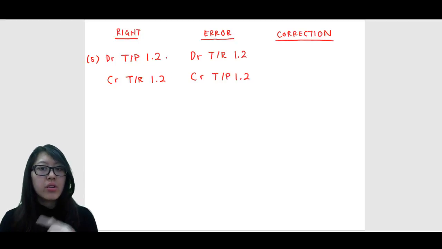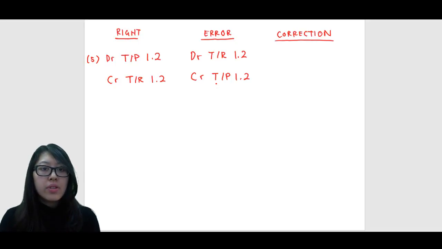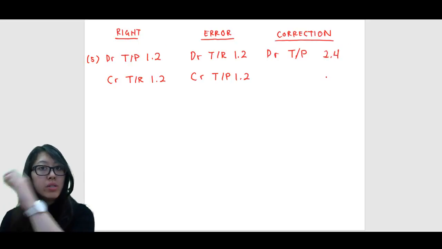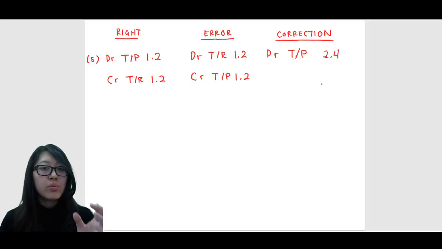Now, this is kind of like an error of compensation in a way, because the errors are on both sides and they coincidentally equal to each other. So let's figure out what this is. Let's say for trade payables, we're supposed to debit it by $1,200, but now it's been credited. So we need to firstly debit trade payables by $1,200 to bring it down back to zero to remove the error, and then we need to debit it again to bring it to the right side. So we're going to need to debit it twice, $2,400. Okay, one debit to remove the error, and then debit it again to bring it to the right side.